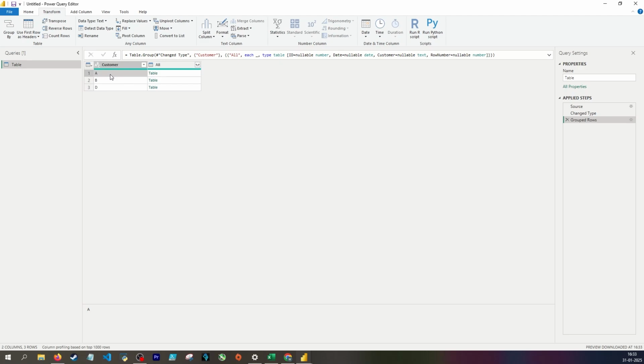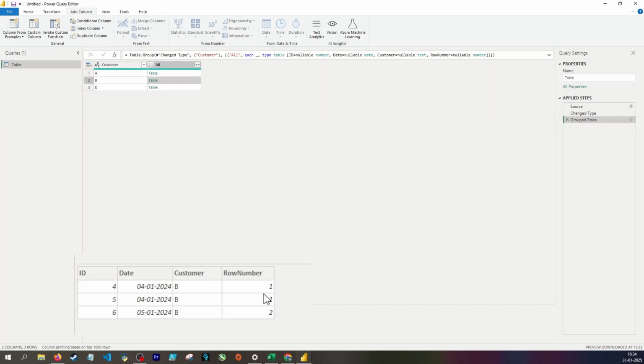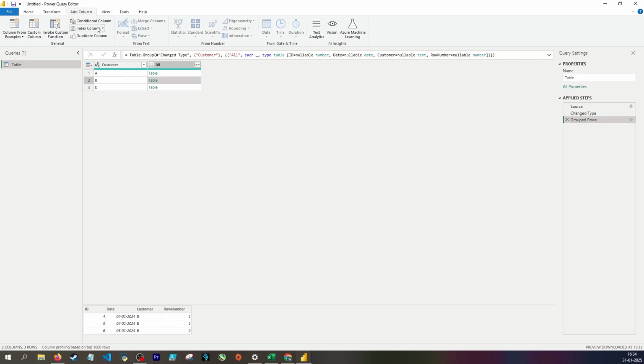Now on the row with the A customer, I have access to all of their individual orders. And right now this date column hasn't been sorted, meaning if I were to sort this inner table based on the date column, I'd be able to use the add index column in order to find my solution. But in this situation with the B customer, they made two orders on the same day, and the asker wanted this to be rated as a 1, which means I can't use the index column because that will just be 1, 2, 3, and so on.